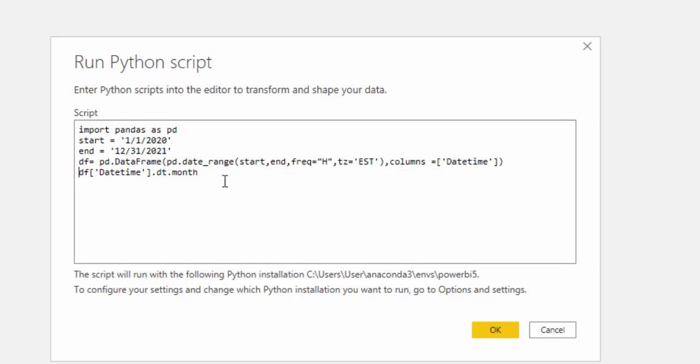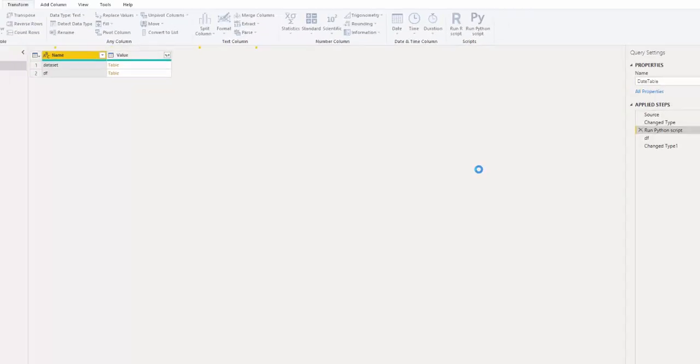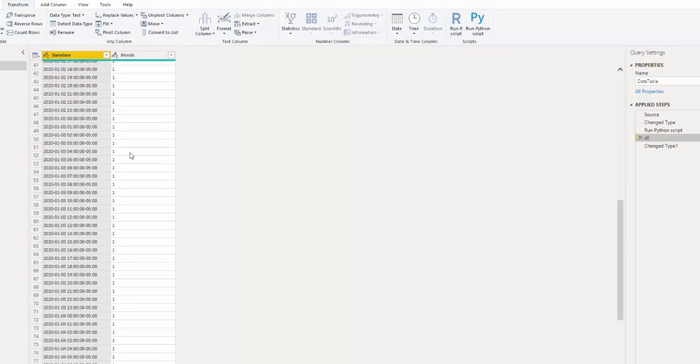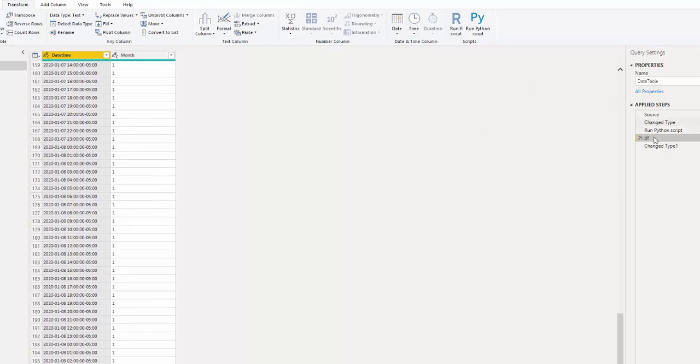And we would want to create a column name for that, maybe call it month. So we would just create month, close it in brackets, and then have that equal this particular date time object. And we would run that. So we would go and click OK. Now that that is run, we can go back down the applied steps, and now you can see we have the month there.